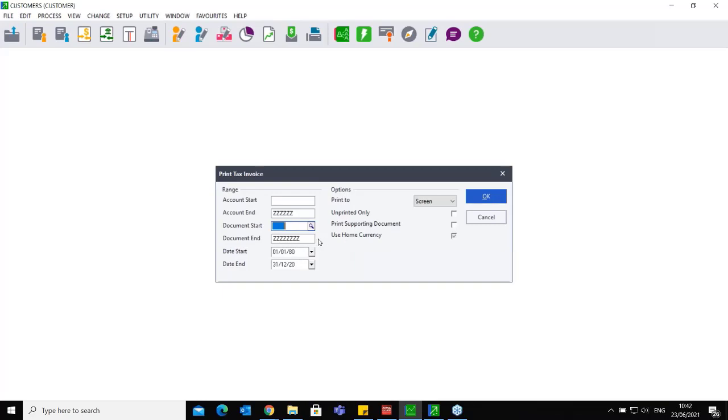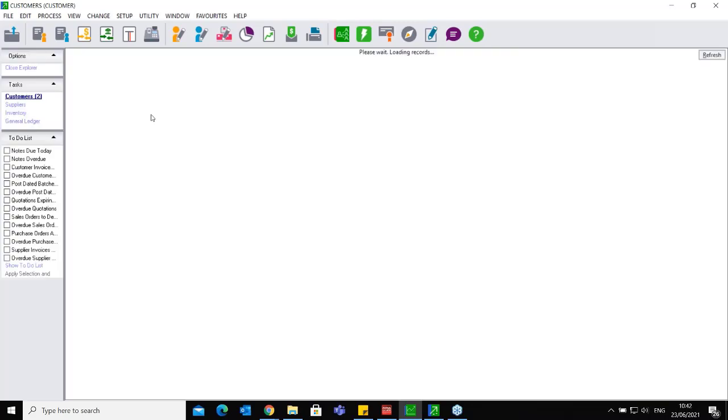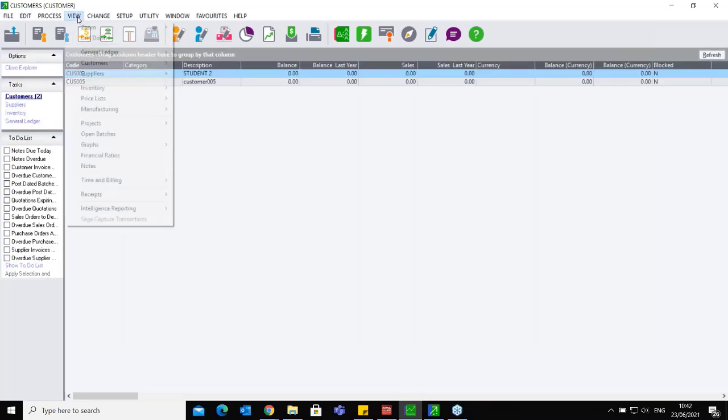I always really get annoyed when I get that pop-up message because now I have to go back into the filters and then try and figure out what did I do wrong. Okay, so just make sure your date filters are always correct, especially if you enter a document number here. But other than that, the printing of documents is pretty straightforward. I don't think that will be much of a problem.